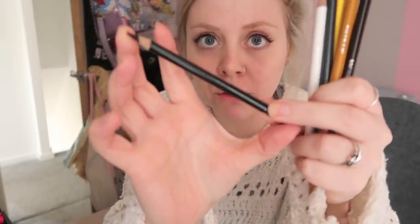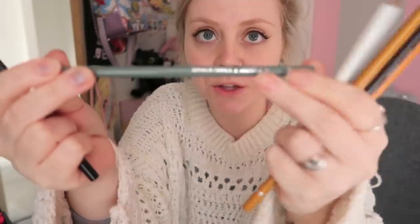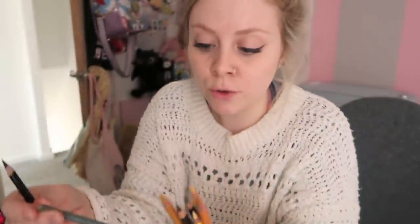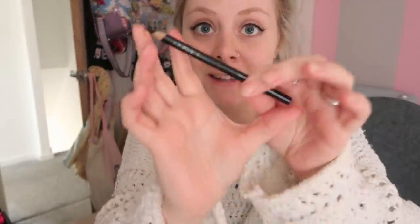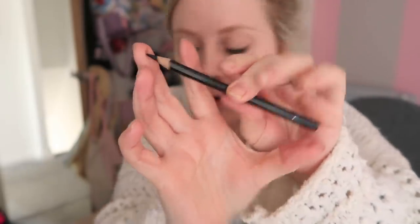As much as I love Arteza, I don't like that the colours rub off of the pencil itself. Which isn't the end of the world for some people, but I like to know. So this one you can see says Space Grey on it. And you can see the number and everything, but the more I've used particular colours, they do rub off, and this is how short my black is now, so I have been using it a lot, but yeah, they just rub off.